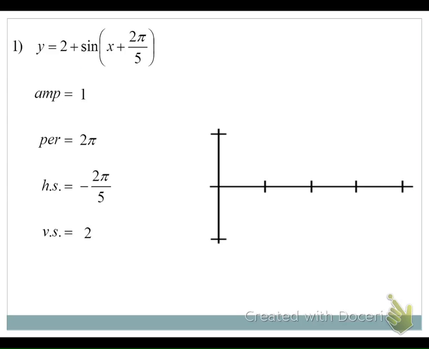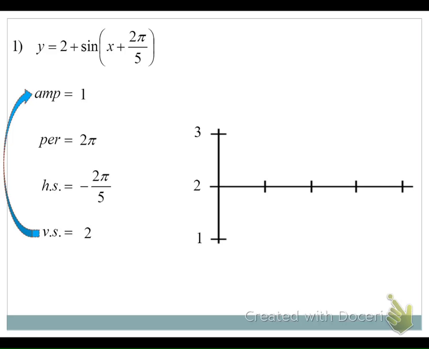Now we have to make sure we are using these numbers appropriately in our 5-point method graph. The vertical shift will be the first number you use, followed by the amplitude. So your vertical shift will be the middle height value, and when you use the amplitude, that is the distance you will go up and down. So 2 in the middle goes up 1 space to 3, down 1 space to 1.